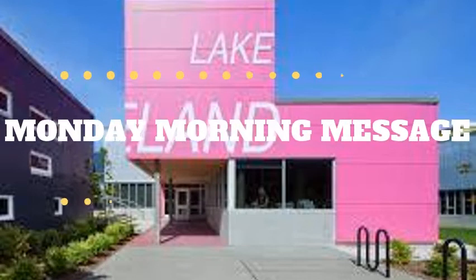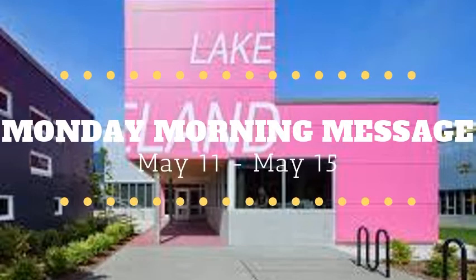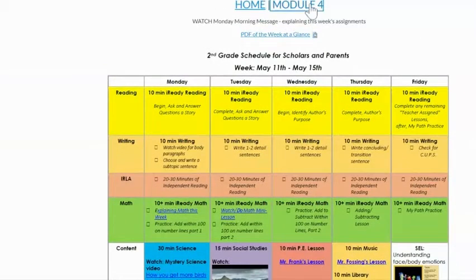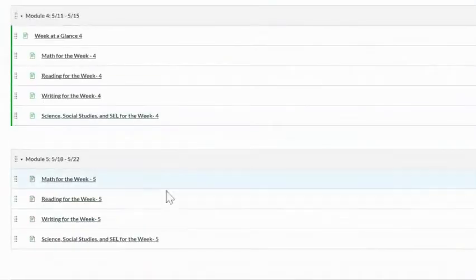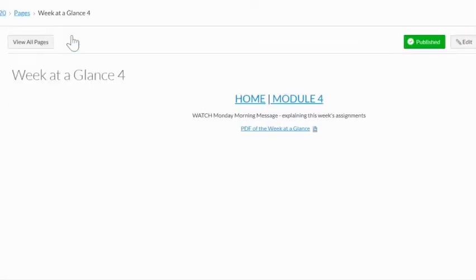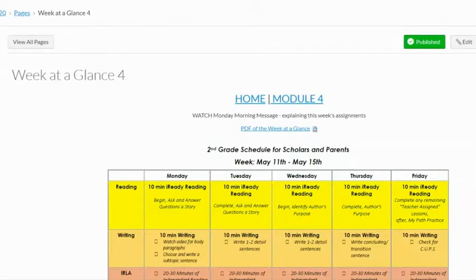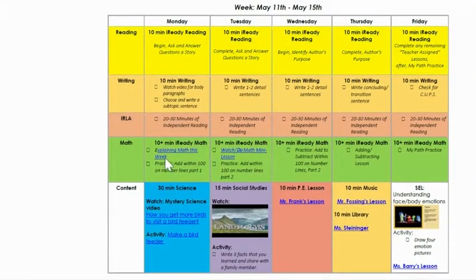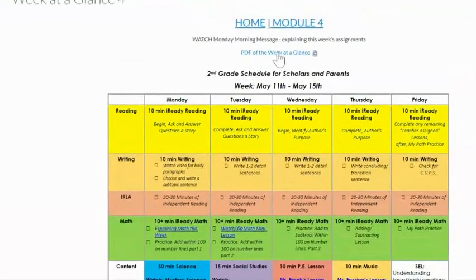to you with week 4's Week at a Glance. So from the home page, you click on Module 4, and it will take you to the list of activities for week 4. I'm going to click on the Week at a Glance one more time. If you would like to just view it to see it as an overview, you can stay on this image, but if you would like to make the links work, then you can click on the PDF.